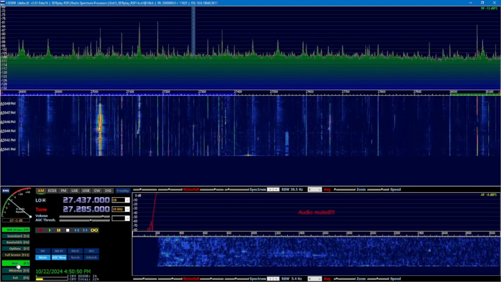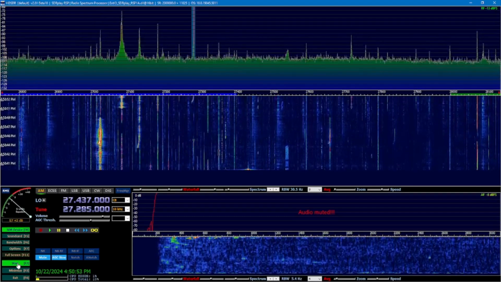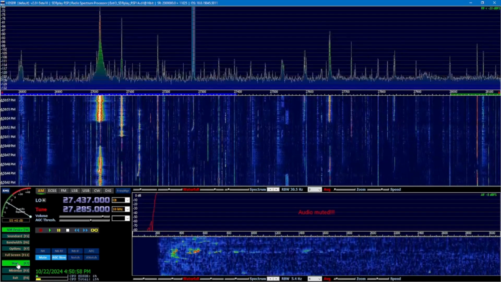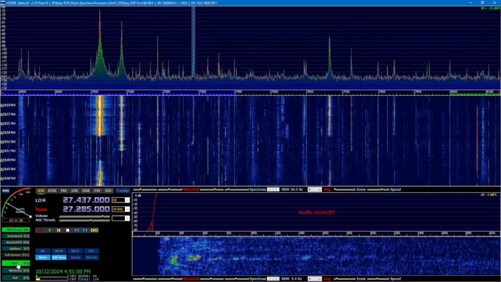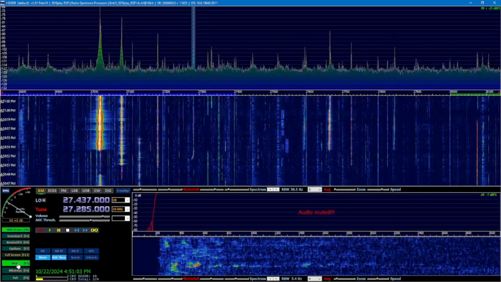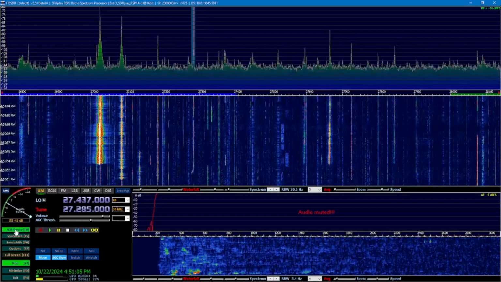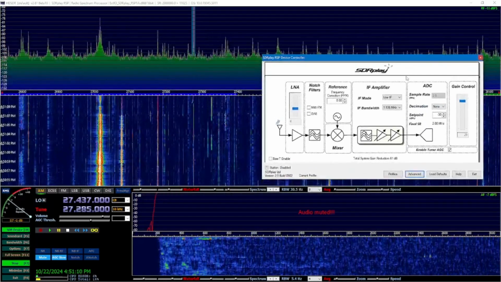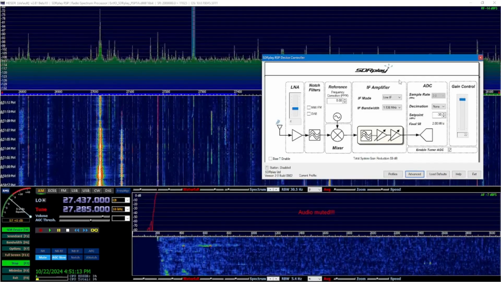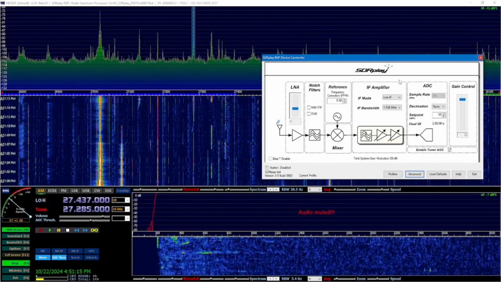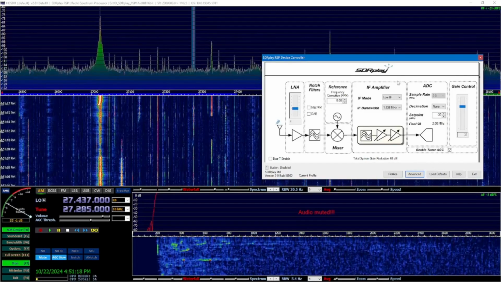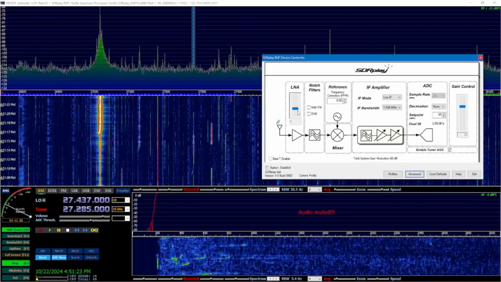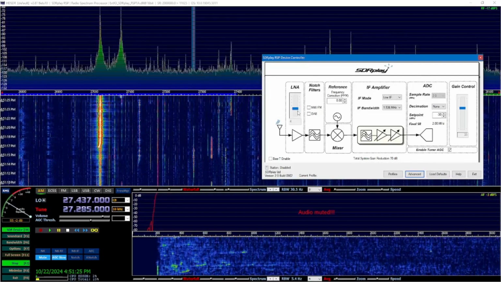In the case of SDRplay, or if you are using the RTL-SDR, there are a few configurations that you can do at the SDR adapter level. If you click the SDR device option here, this screen is going to come up, in my case for SDRplay. If you are using an RTL-SDR, it's probably going to show a different screen where you can turn on automatic gain control, AGC, or not.